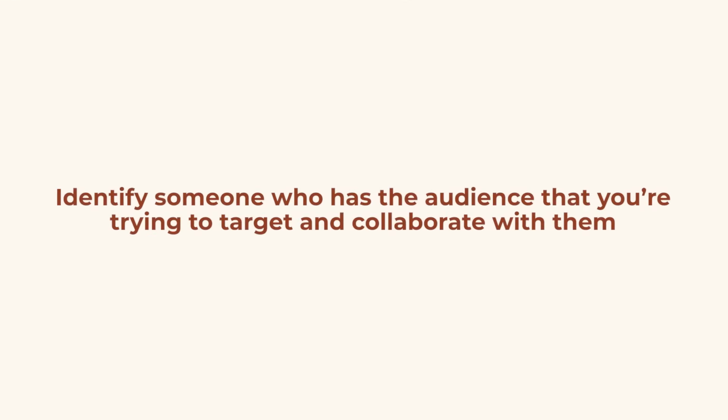And you can do this by getting in front of your audience via someone else's social media channel. So usually this works in the form of collaborating. Maybe you reach out to another creator who has your desired audience and you decide to shout each other out. Maybe you collaborate and create a whole video together. Maybe you go live together and that's the way that you get in front of their audience. But the main thing is you want to identify someone who has the audience you're trying to target and you want to collaborate with that person.